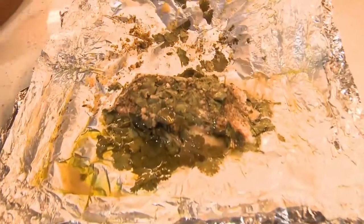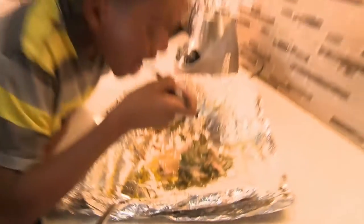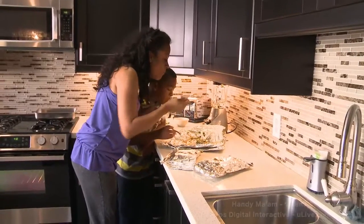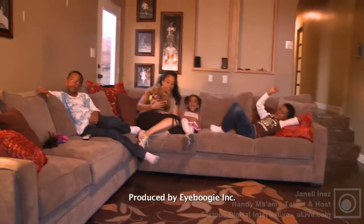When you take it out, you're not going to believe how moist and juicy and flavorful the salmon is. It will be the best dish you ever made without having to be there. If I didn't use the washing machine and the dishwasher at the same time, I would be doing these chores longer through the day. I know I want more time to do things that I really want to do, especially with my kids. To be continued.